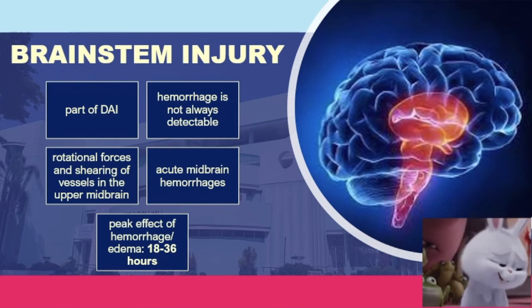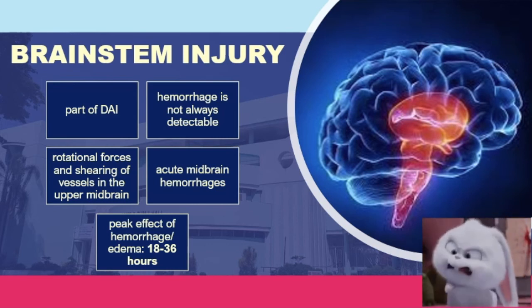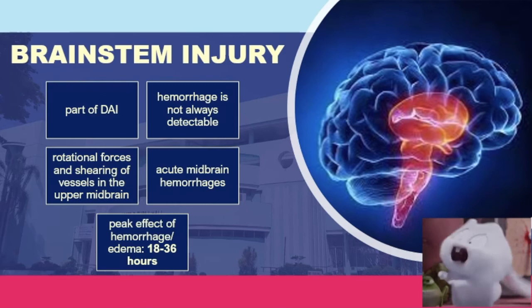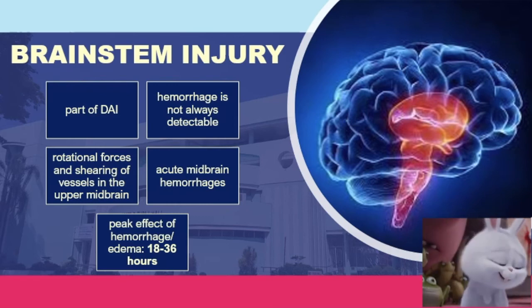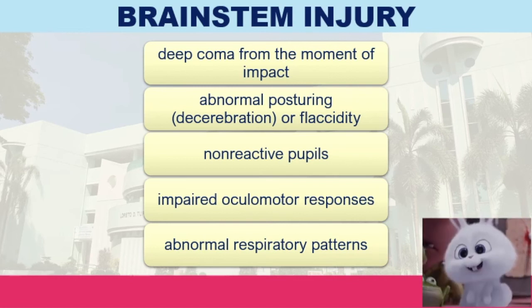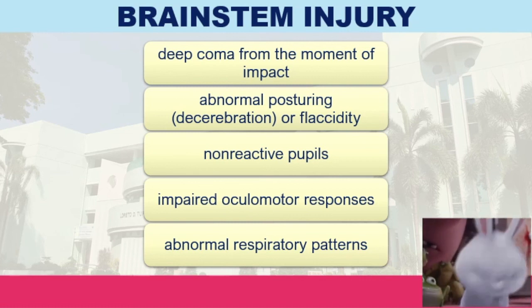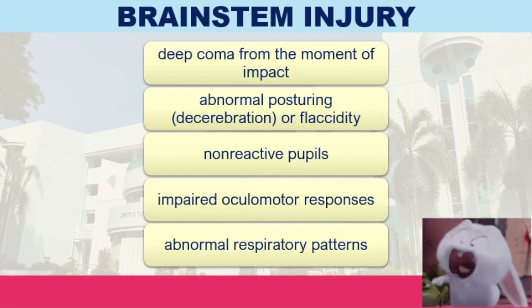Brainstem injury, again, I would like to emphasize brainstem, medulla oblongata. So we're talking about here respiratory and cardiac function regulation. Now, your brainstem injury would result to deep coma from the moment of impact. Because other than the areas that I've mentioned, class, like your medulla, what may possibly happen is that the pathway of the spinal cord going towards your cerebrum is also damaged, leading to deep coma.